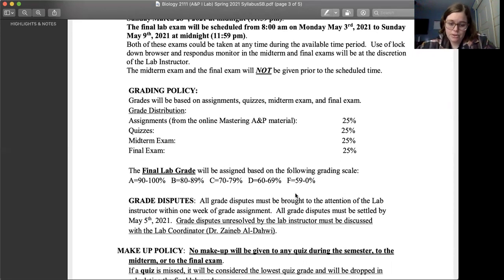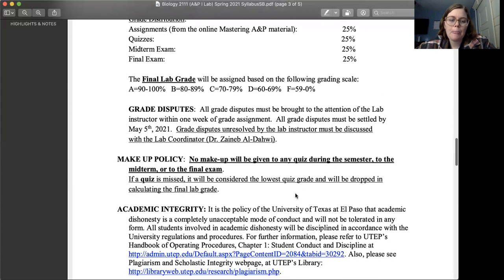But if you have any grade disputes, go ahead and email me. You have till May 5th to work it out. It does happen every once in a while, especially when I have to manually grade something, like the short answers. And it's more than likely just a typo on my end. Like I meant to put a 90 and I hit 80 instead, right? It happens. And we will more than likely work it out between ourselves before we have to go to Dr. Aldawe. But if it's something serious, we can go to Dr. Aldawe, no problem, and the 3 of us can discuss it, probably in a Zoom meeting or something.